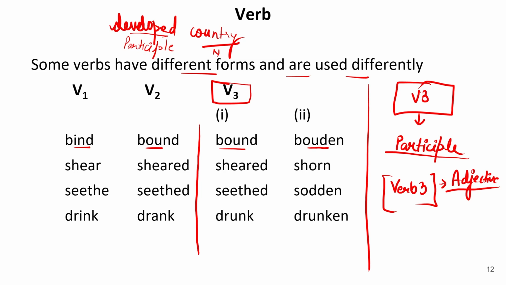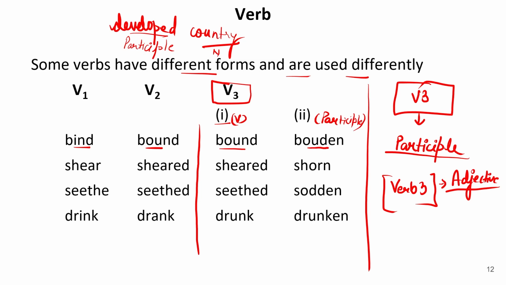Or we use it as perfect participle as well sometimes, but that we'll discuss later on. So if you can see two third forms of verb, one is verb only and the second one is participle, not the verb. So we'll read this one by one in case of sentences as well.